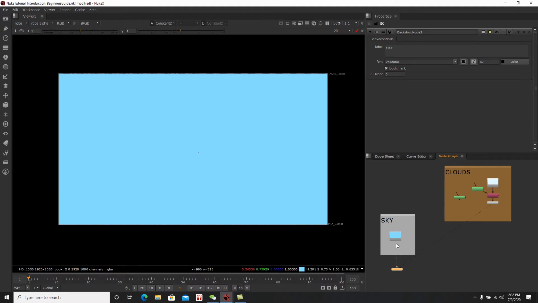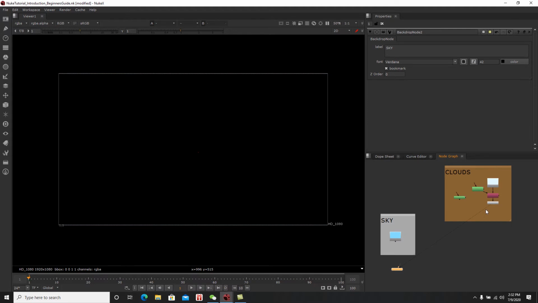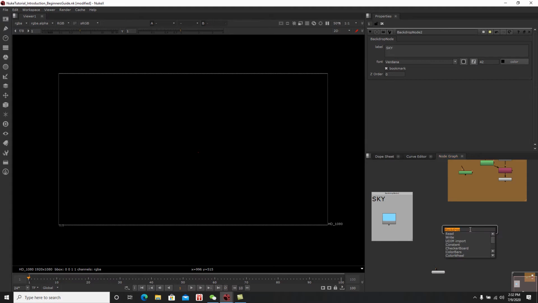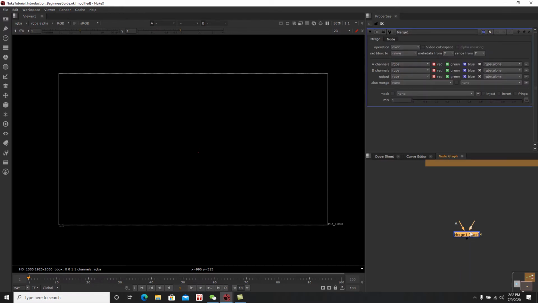Now, for them to show together at the same time, we could connect them using a merge node. So press tab and type merge. So we have a merge node right here, or you could simply press the letter M as a shortcut.